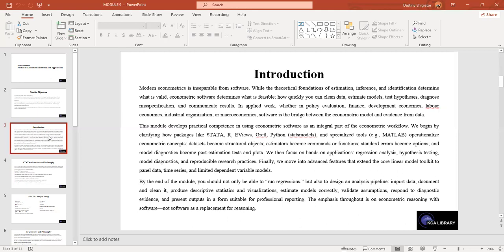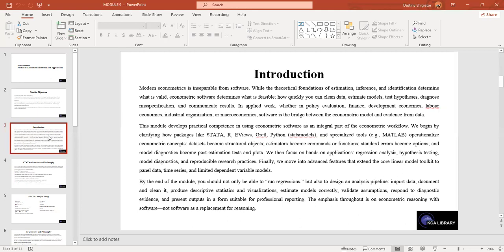and we look at responsible research practices. Finally, we move into advanced features that extend the core linear model toolkit to panel data, time series, and limited dependent variable models.